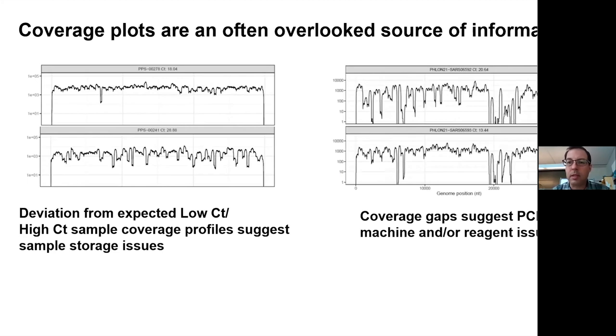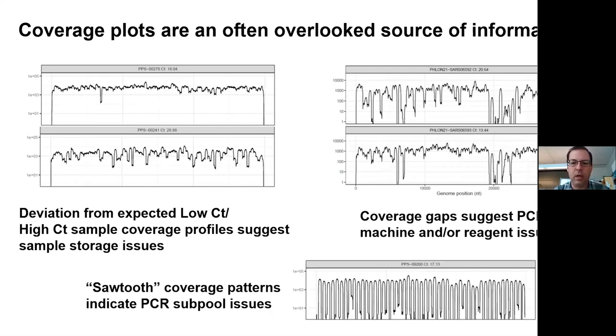Similarly, this is some information from one run where we started to see that we had reagent aliquot problems. You can have a successful sequencing reaction with odd coverage profiles and gaps around certain areas of amplicons. This is usually due to either a temperature change in a PCR head or something happening with reagents.